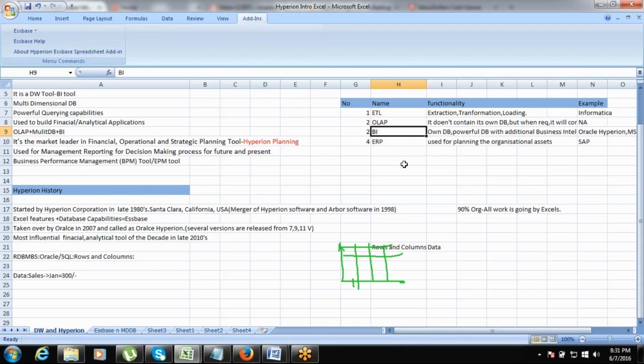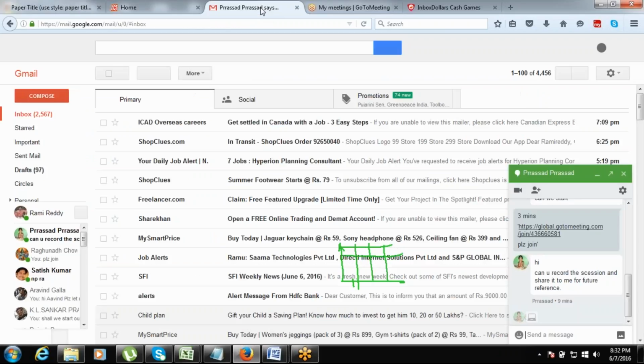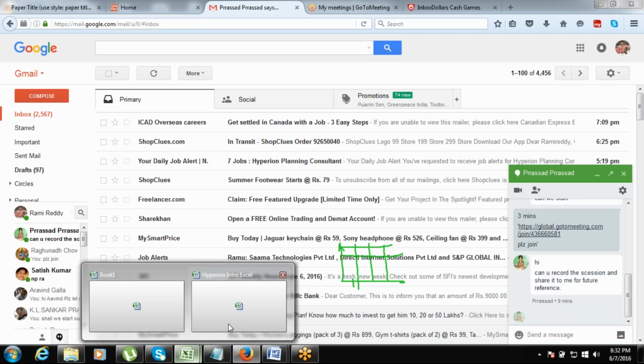Then we have the third category, which is the most important category of data warehousing, which is BI. BI stands for business intelligence. It is used for identifying the loopholes of the business and the characteristics of your business, and then it gives you some kind of future intelligence that will be useful for the growth of the business.